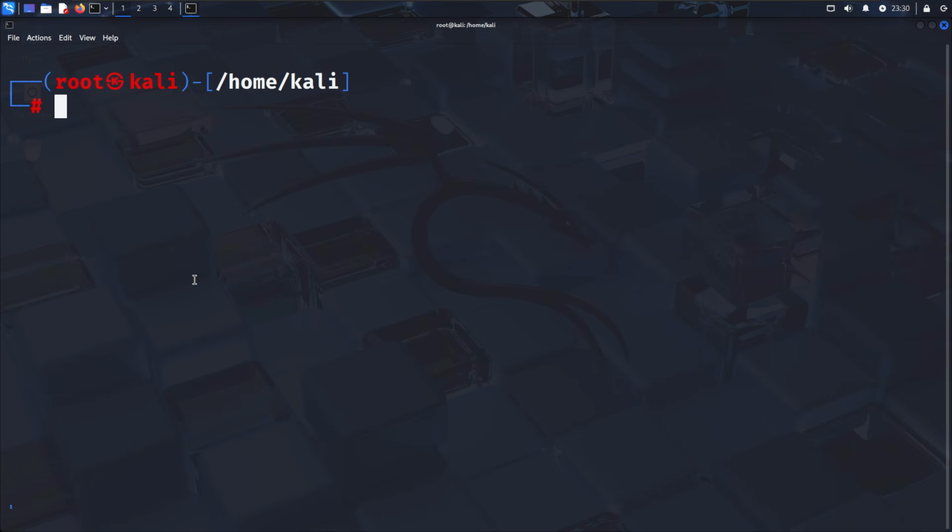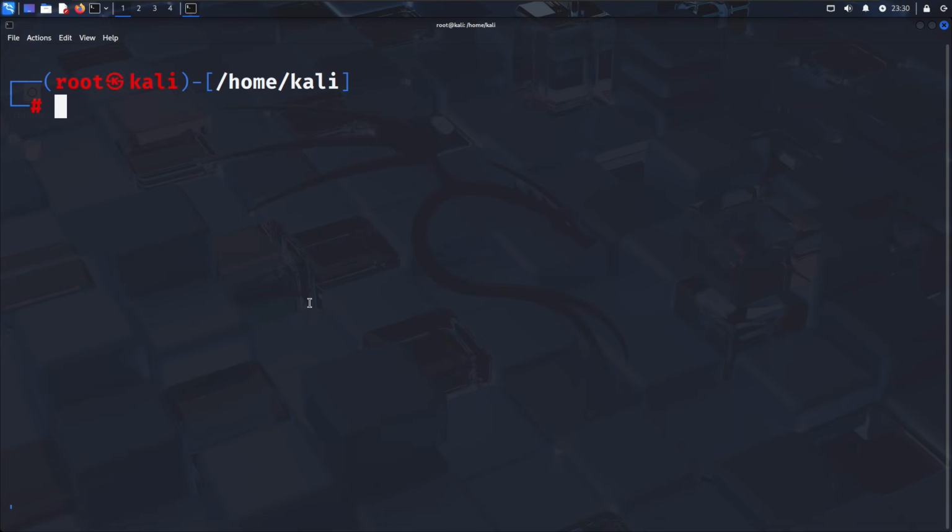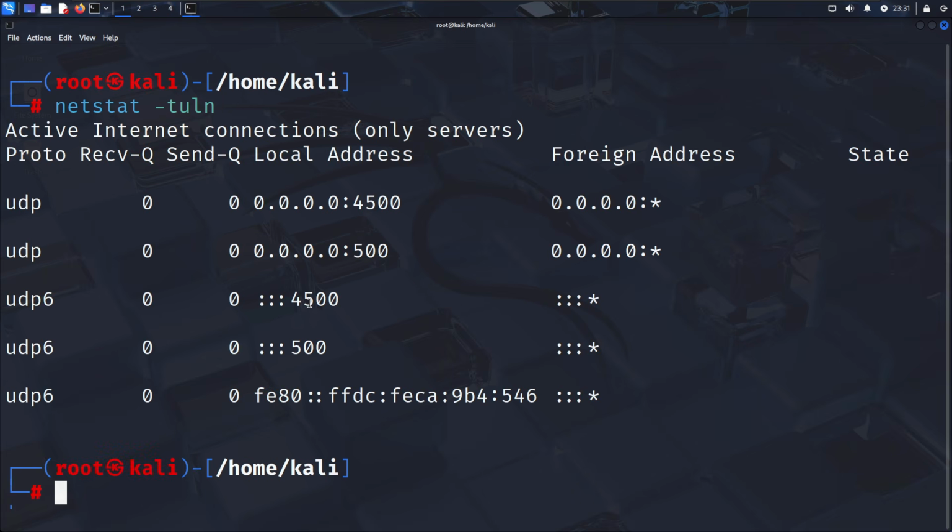Another great Linux command is netstat, which shows open information, like open ports on your system. To specifically filter this, go ahead and type in netstat and then tuln, like this. This can show you which ports are specifically open. We've got UDP ports here, but there's not actually anything running right now as an active connection. So there's nothing on here.